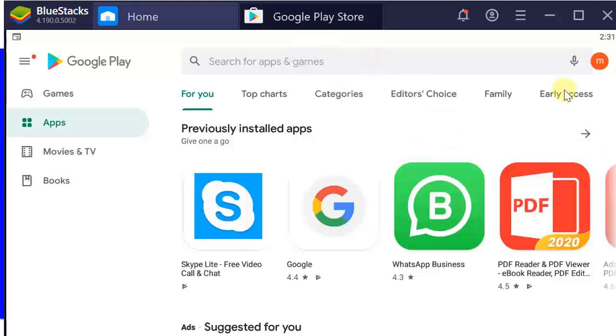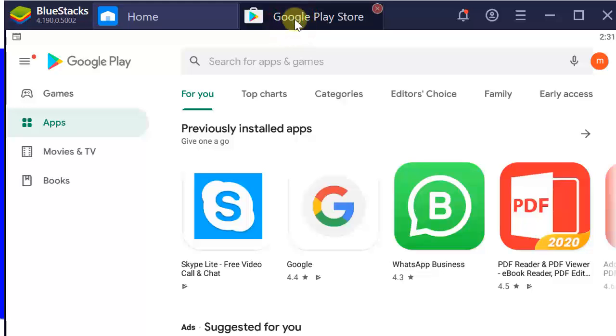Now, let's have a look at this Windows screen here. Now this is Windows, and the software or Android applications run on Windows via an application called BlueStacks that emulates Android. Now, we're going to search for this application via Google Play Store, which is installed on this PC.